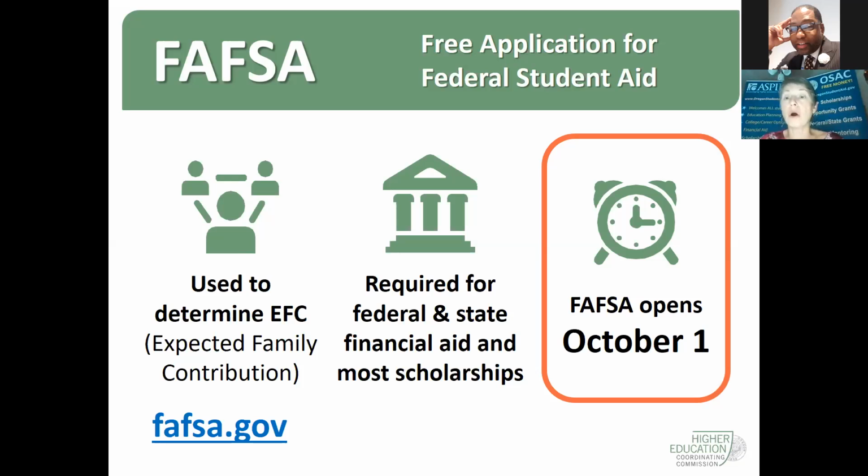You can go onto FAFSA.gov, their website, and they have a calculator in there that you can run some quick numbers in. But it really depends on how many people are in the household, how many students are in college at the same time, what is your annual income, and do you have any assets? That is just way beyond any knowledge that I have to give you a ballpark. But you can go use their calculator and get an idea of what the student would be looking at. Thank you.